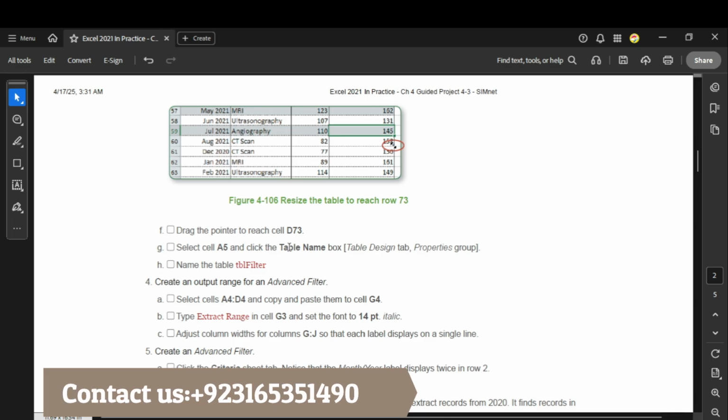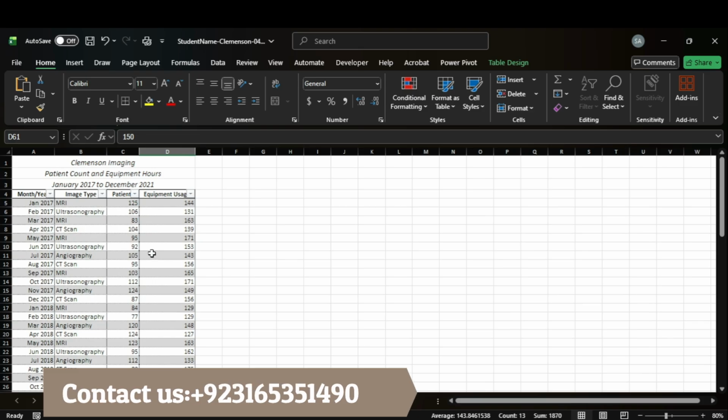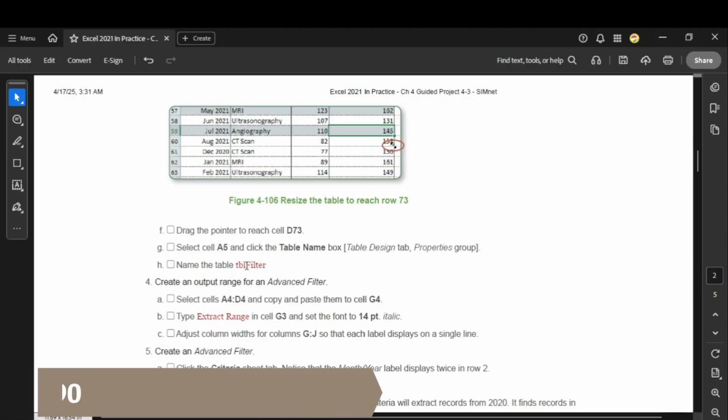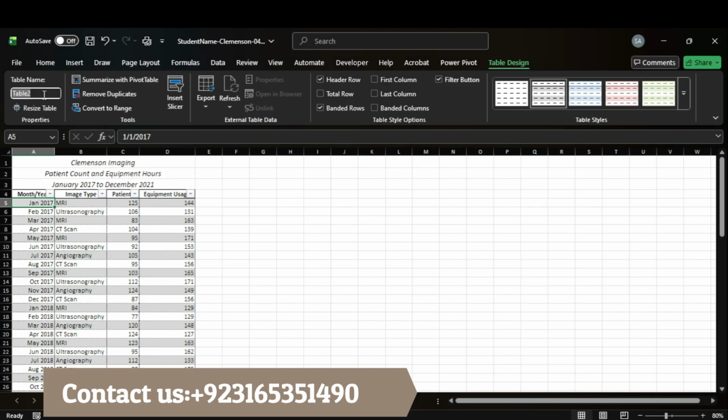Select A5 and click Table Name, and name the table as this. So in Table Design, the table name is as this.